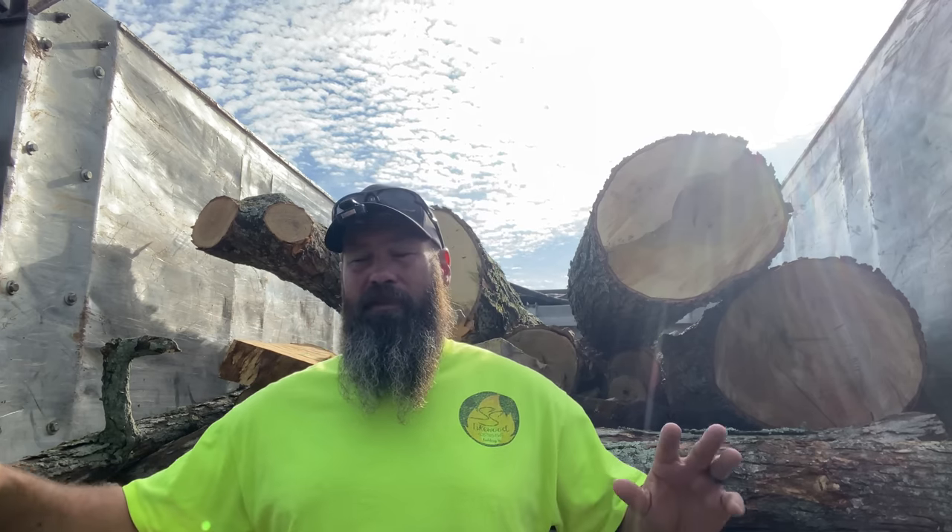What I'm going to do is just have the grapple on the skid loader. We'll dump these logs and rather than having them kind of spread out all over the place we'll try to get organized and stack them up in a central location. And then when I'm ready for them I can just carry them over to the splitter. So that's the plan of the day. I'm going to get the trailers moved out of the way here, get the skid loader running and we'll start moving some wood.